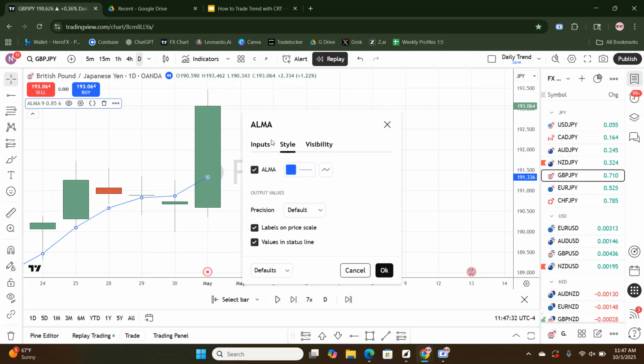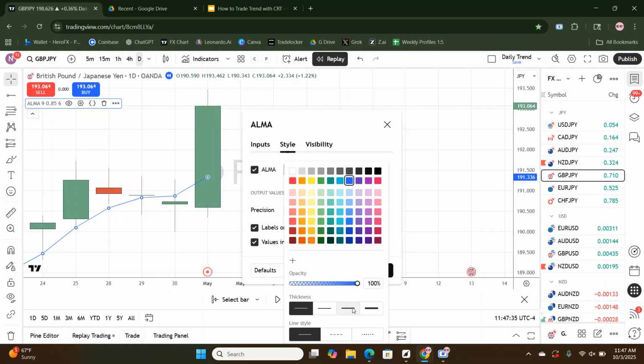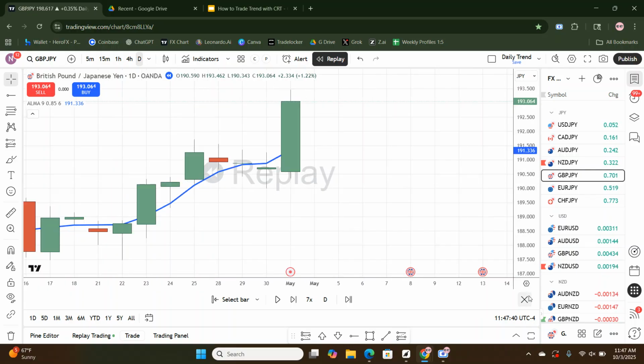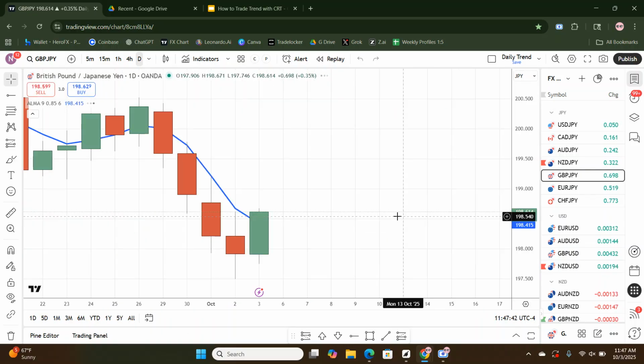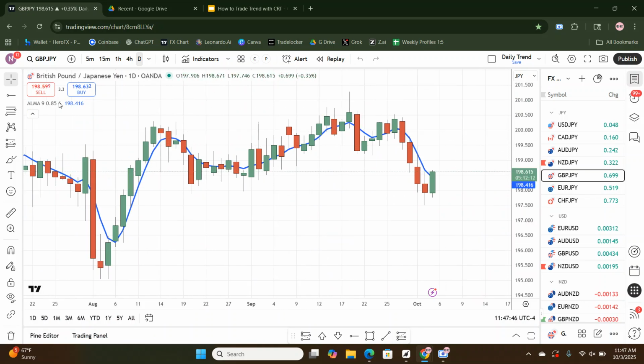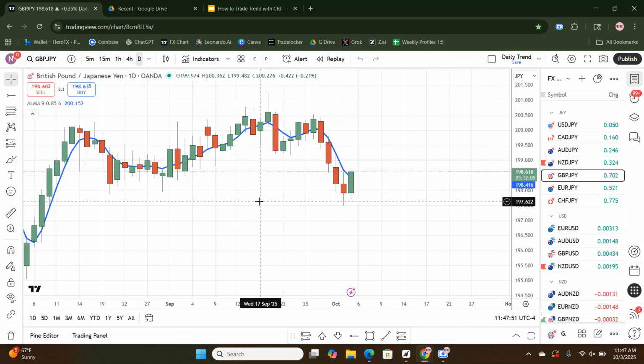This is the part where experimentation comes into play. Don't ask me what settings are the best. I do not know. I do not really use a baseline. Occasionally I do, but sometimes I don't. But like I said, they all do the same thing. It's just a matter of how good one may be over the other. As you can see, since it defaults to 9, it's pretty close on price. So that may not be the best setting. You may want to increase it a little bit so that it's not so close.